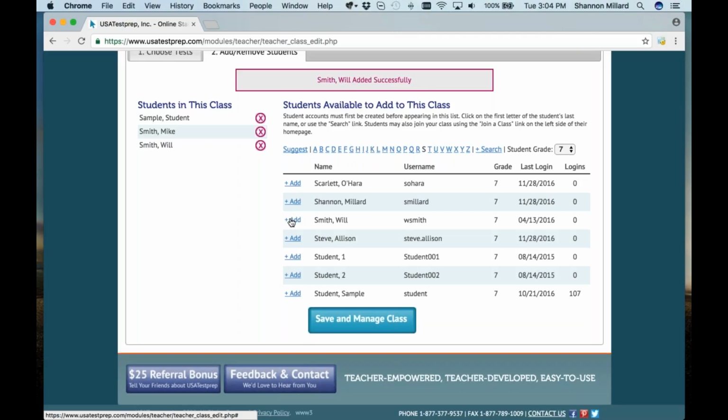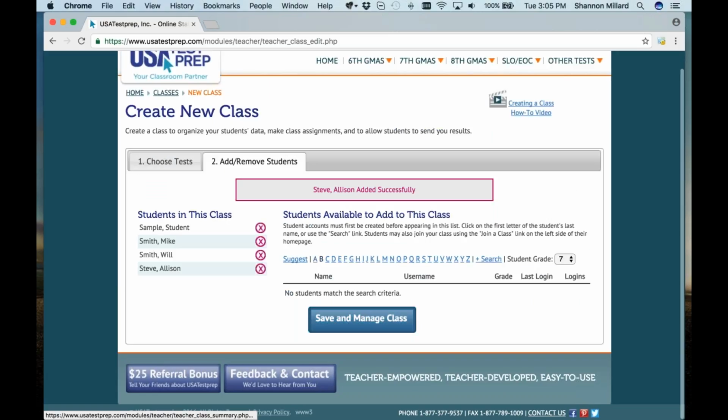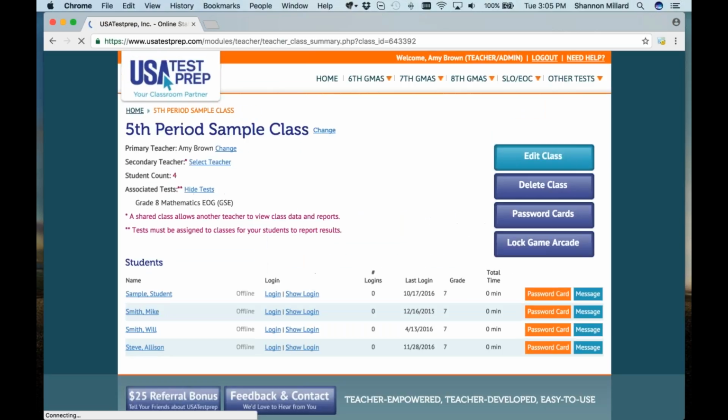And again, this is one way. I'm going to log in as a student in a little bit, and I'll show you how a student can join your class instead of you having to add them. And for some teachers, they like putting the responsibility on the students and just having the student join, and it will save you a lot of time, as you can imagine, to not have to go through each letter to find your students here. So I'm just going to go ahead and save with the students that I have added. And so here's the class created.